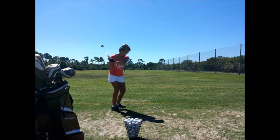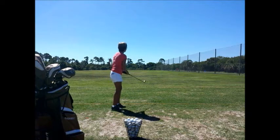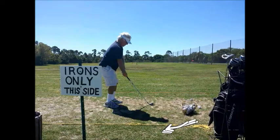She's able to fly right back down to the ball again and make good contact. Look at her impact position, almost exactly where she was at setup and right on through the ball. A little tiny short follow through, but it works for her. She hits the ball pretty solid. I'm not going to change that. We're just going to have her get better at what she does.